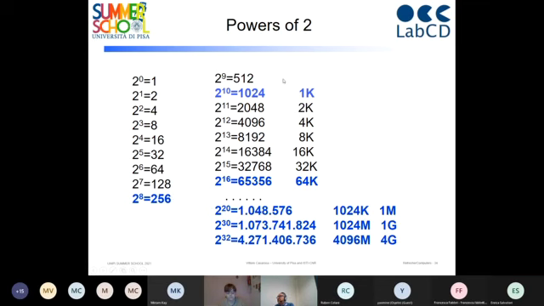And those are the things that you remember when you say, okay, 1 giga. You have a memory of 4 gigabytes. Yes, but how much is 4 gigabytes? 4 gigabytes is 2 to the power of 32, which is about 4 billion, 200 million, and so on. So those are what I would call the milestones in binary notation.